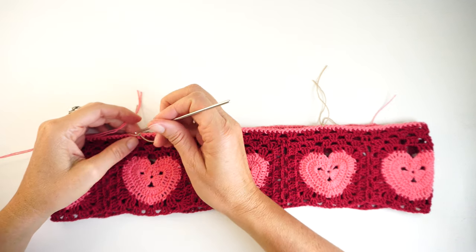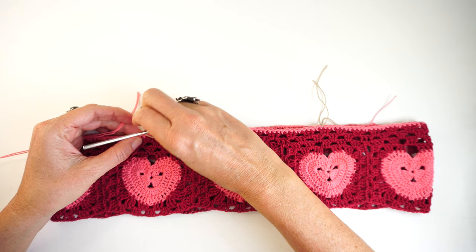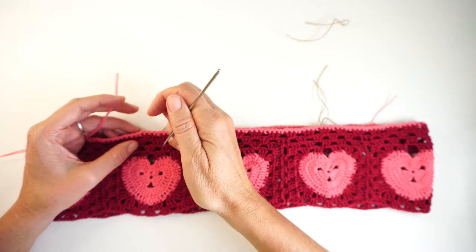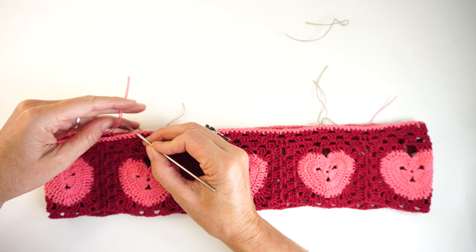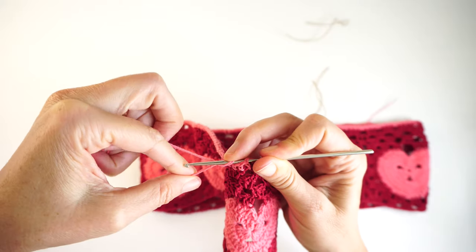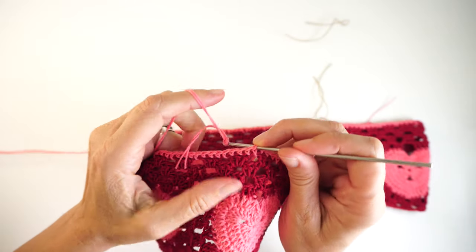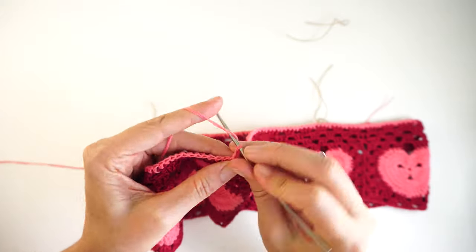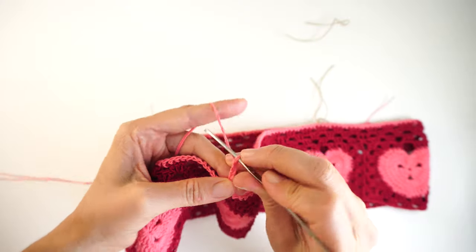So to start doing this, I'm gonna remove this first marker here. And then I'm going to work around 80 chains to the top. So make here a slip knot with both ends. Make a slip knot here. Pull it through that stitch there. And then we're gonna make chains here. So keep making these chains.